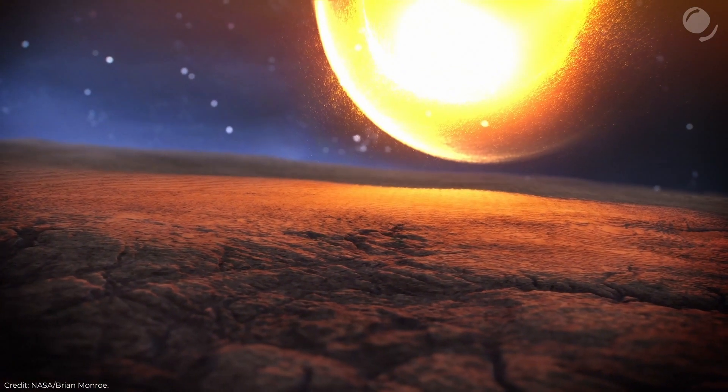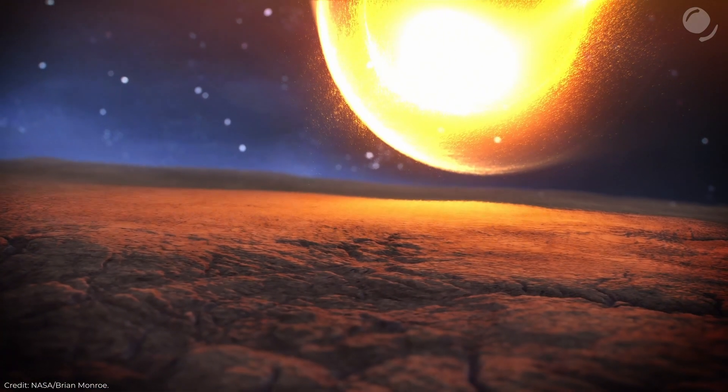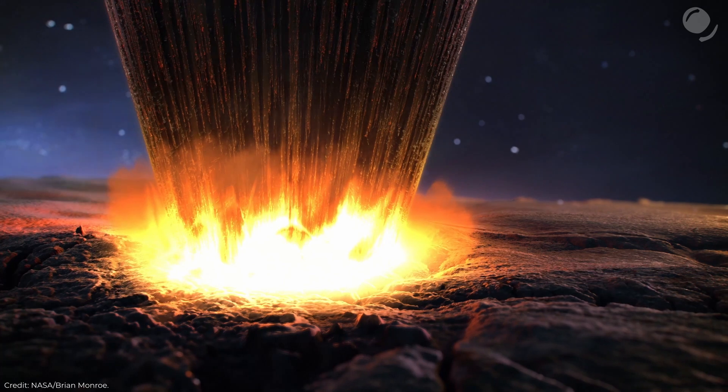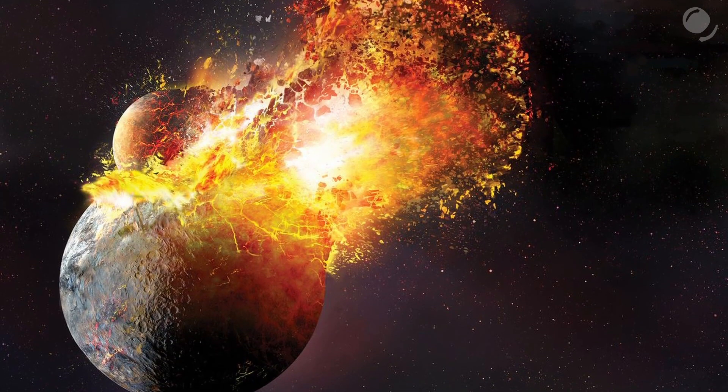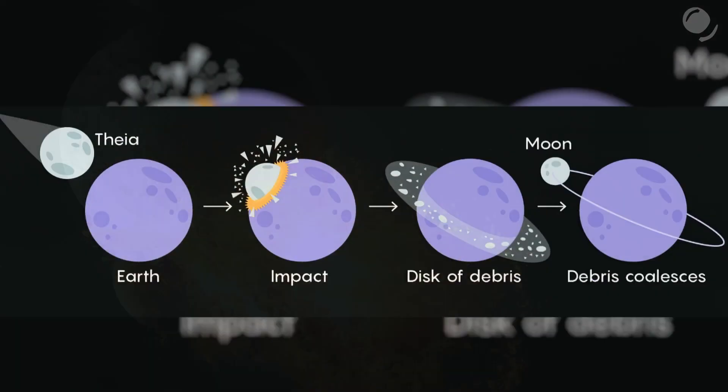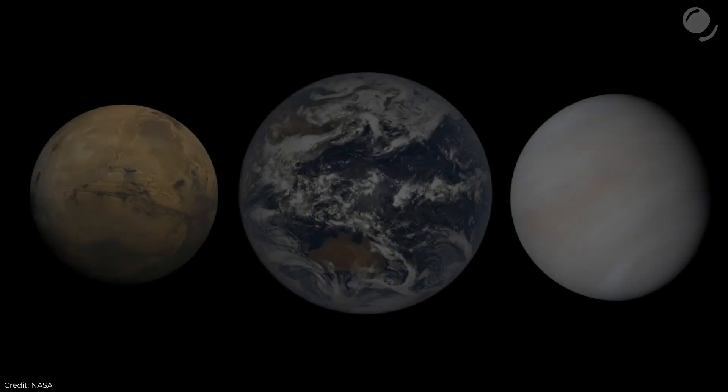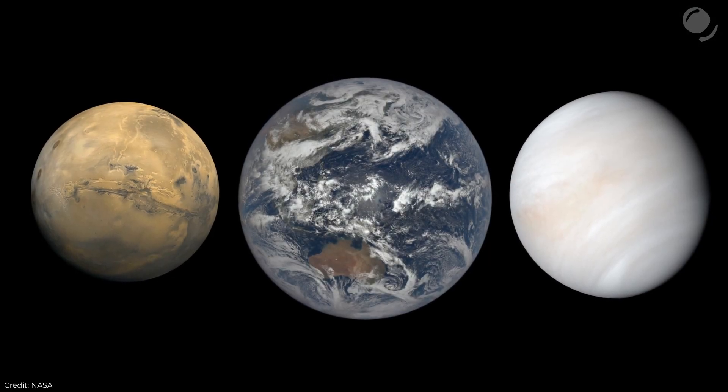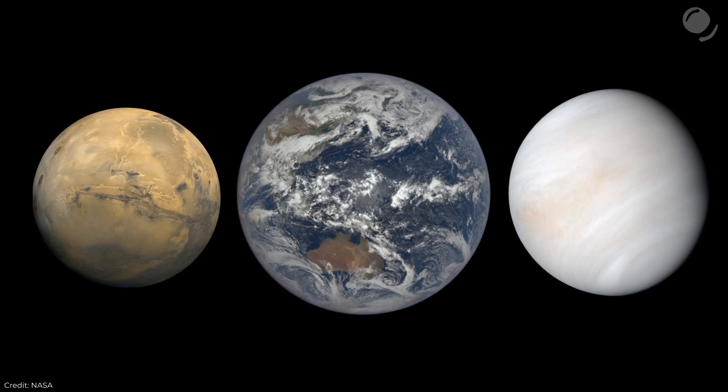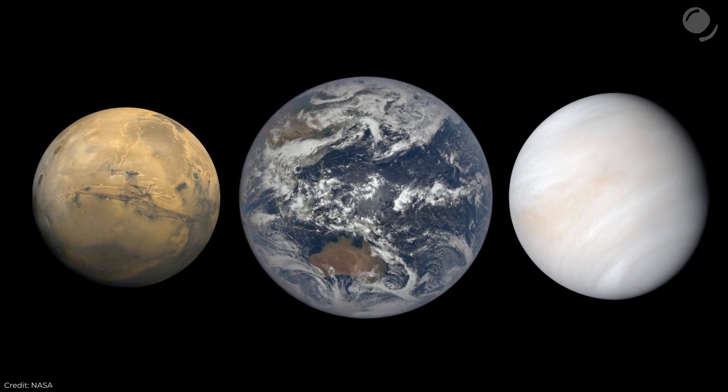By the way, there is also an impact scenario. A large body can collide with a planet and that can evaporate a large portion of an atmosphere into space. Well, not just atmosphere. A portion of the planet itself as well. A moon can form and stuff. And now let's use all of what we've learned so far and figure out why there is such a big difference between Mars, Earth and Venus.